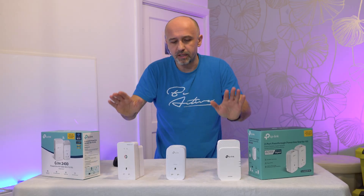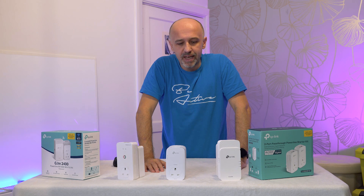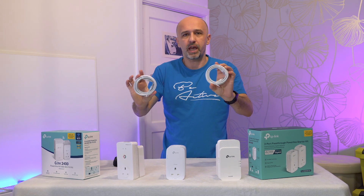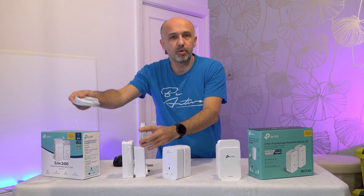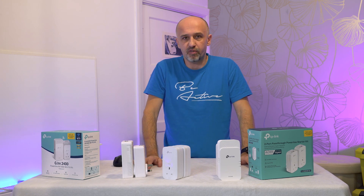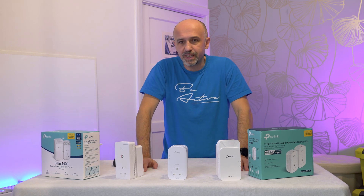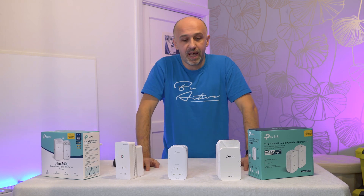The main takeaway: they do work. Buy them, follow the instructions, and they should work out of the box without much hassle. If they don't, do some troubleshooting or get help. All units usually come with two network cables — one to connect the adapter to the router and one to connect the extender to your computer or switch. Instructions are easy to follow. Power consumption is between 5 and 20 watts according to manufacturers, around 5 watts in standby and up to 20 watts under heavy load, averaging 10 to 15 watts.